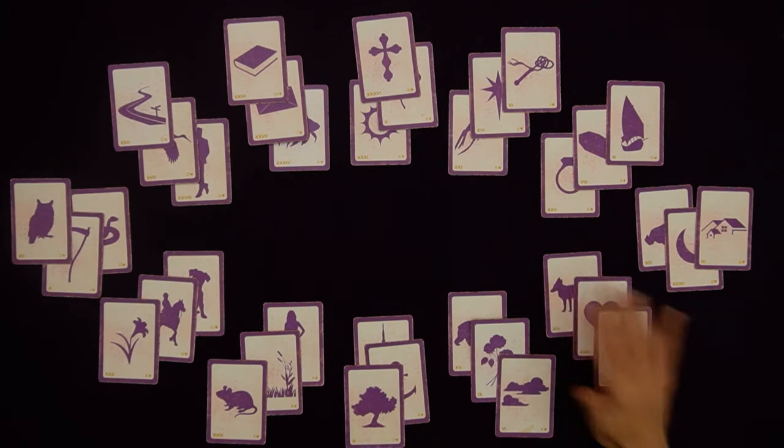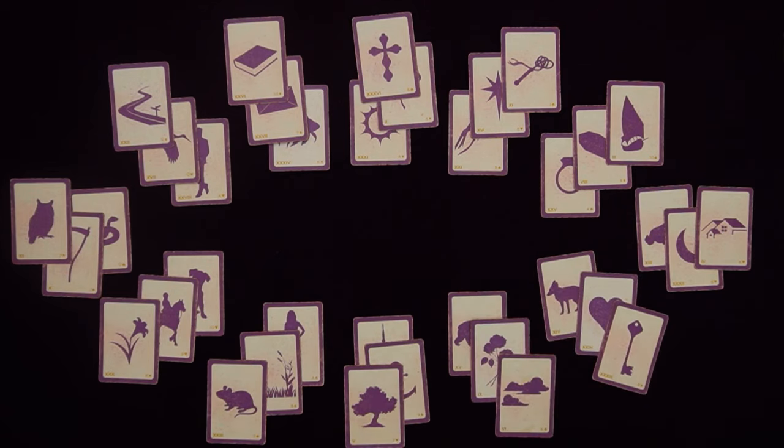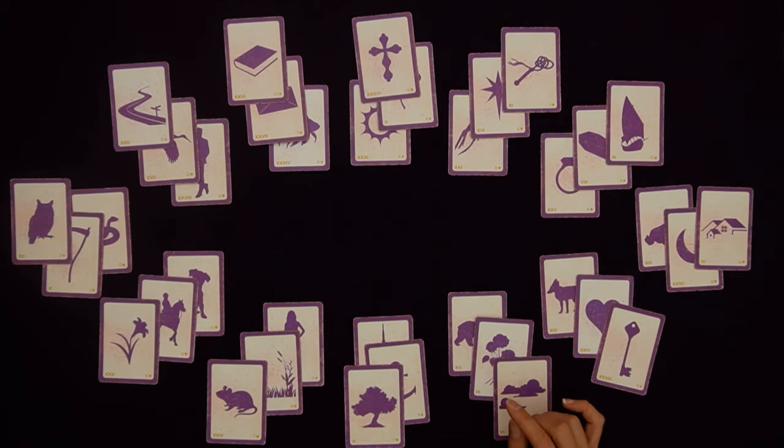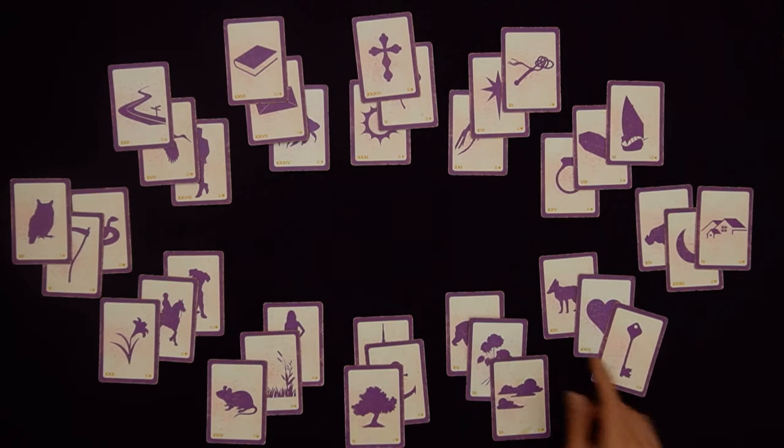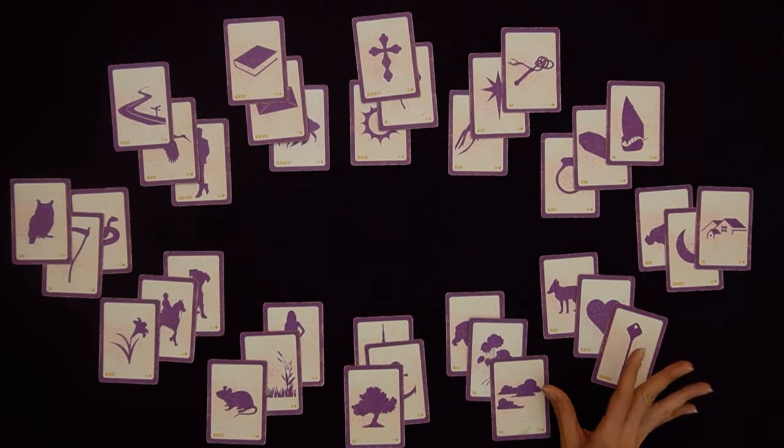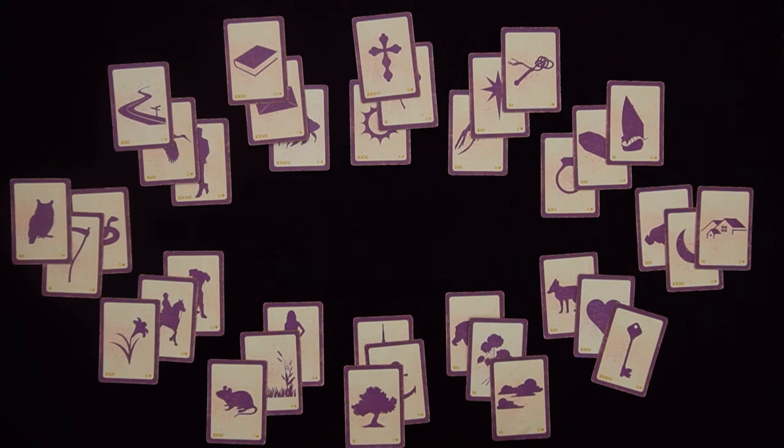Moving on to April, we have the beautiful key. The key is a card of success and unlocking and it is a card of opportunity and really good potential. It's also a card of success and with the heart I think you're happy here. Now the fox can be a tricky card. It can represent self-interested or outright selfish people. But I mean I don't really see it this way in this triplet. The fox is also a card of work. So with the heart and key you could land a great job or a good opportunity whether it's job related or not.